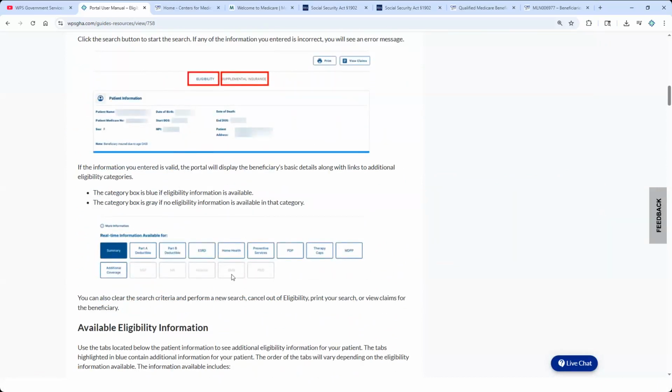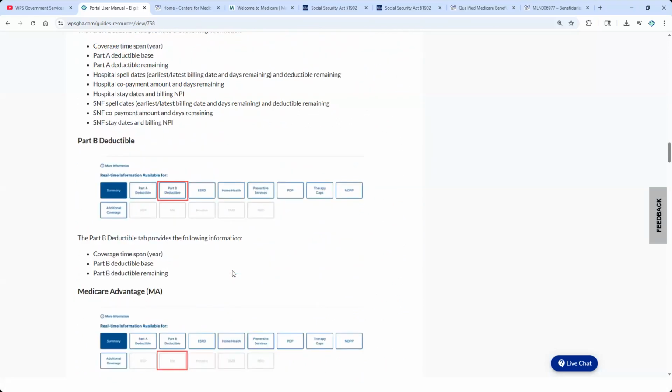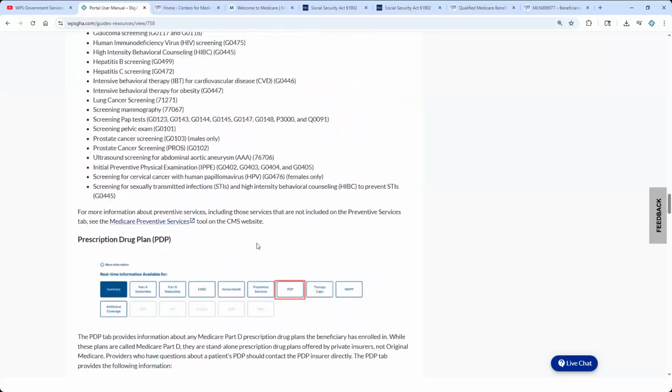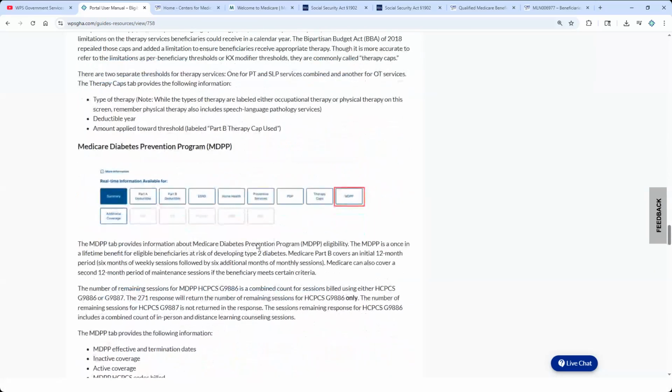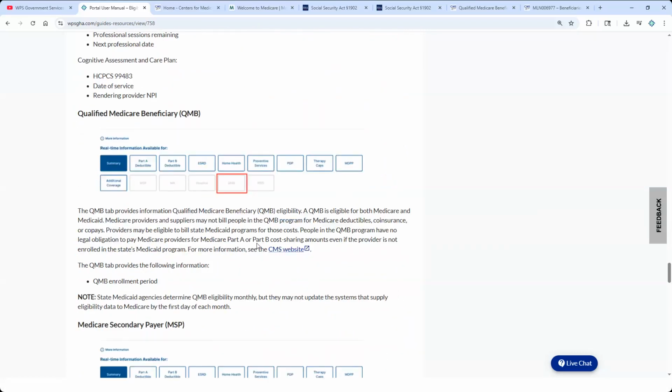Oh, well, this one is highlighted gray, so it's not really going to help us. But if there's a blue and highlighted, like home health right above it, this is where you would find the QMB information. This will also explain to you what is available to you under each section. So if, again, I'm just doing a fast scroll and I'm looking for that box around QMB, it will tell me what's there. Now, this is, again, that 270, 271 transaction. It's all the information we have available to us. We don't get extra information that you don't get. So we get an enrollment period. This is something that we don't update, okay? It's just literally a display for you. And it explains a little bit about that.